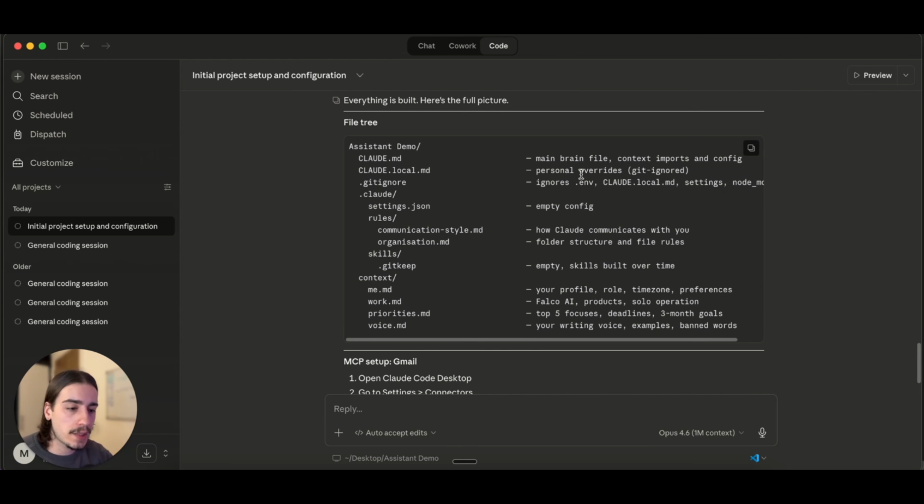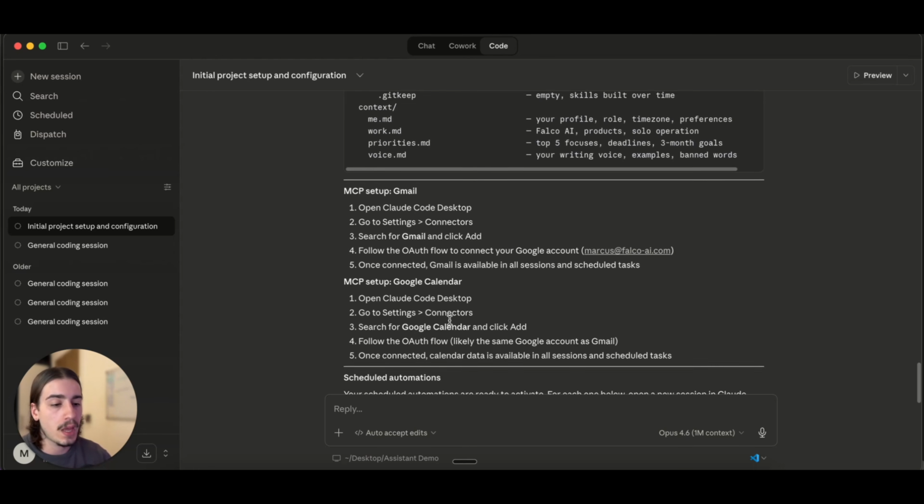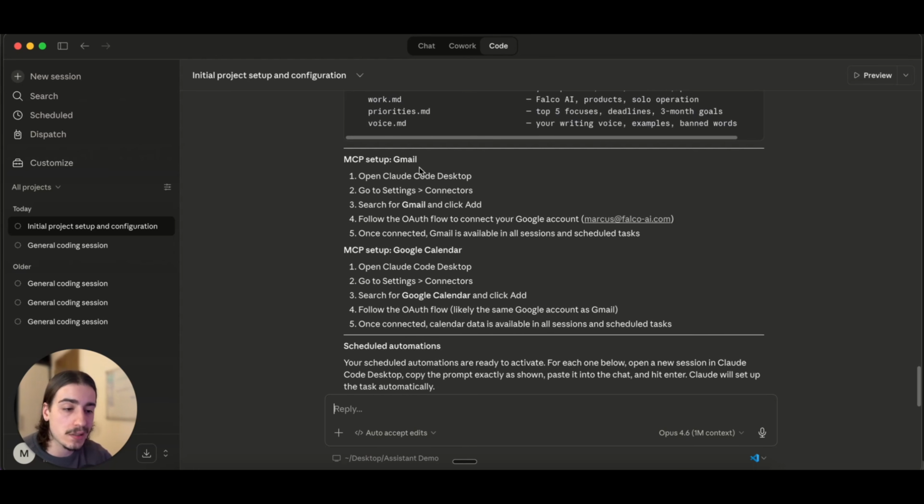Okay, so just like that, in about 30 seconds time, everything is built, and here is the full picture. So everything that was built in phase 1 has now been filled in, like you can see here. And then it's going to tell us how to set up Gmail and Google Calendar, which were the 2 calendar and email providers that I chose. Again, if you choose Outlook or Go High Level here, it's going to give you different steps to follow to go ahead and get these set up for you.